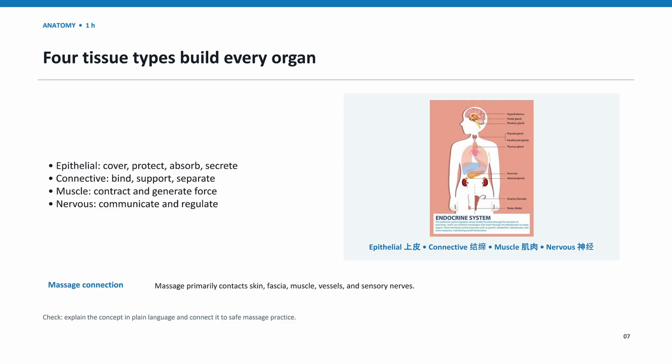The connective tissue has the most abundant and diverse forms in the 4 types of tissue with 2 functions: connection and separation. The connective tissue connects the diverse types of tissue and separates them as the borderline simultaneously. In massage therapy manipulation, the connective tissue such as fascia is mostly involved together with muscle tissue because fascia is the connective tissue connecting and separating skeletal muscle tissue.